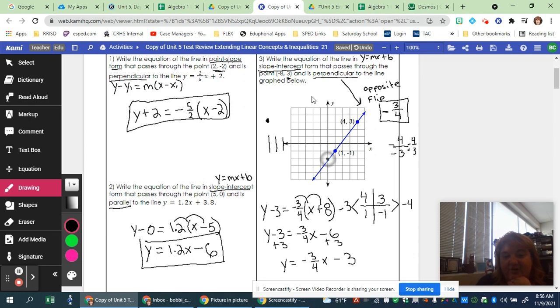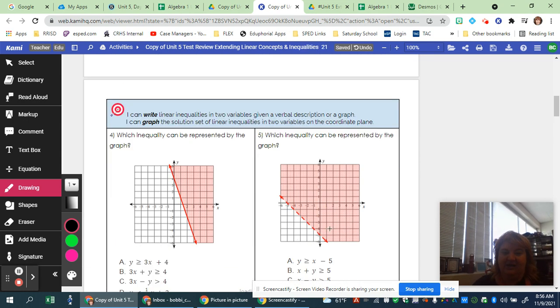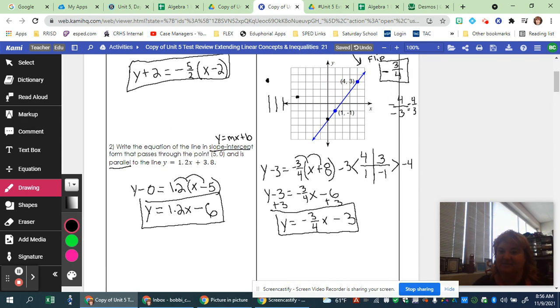So if I kept charting this, my intercept would be right here. I'm just curious what it would look like. If I went 1, 2, 3, 1, 2, 3, 4. That would probably be about right. 1, 2, 3, 1, 2, 3, 4. Yep, there's my line. So I could have tried to do it by graphing, but it was just a little bit riskier. So there is my answer. Okay, let's stop this page there.